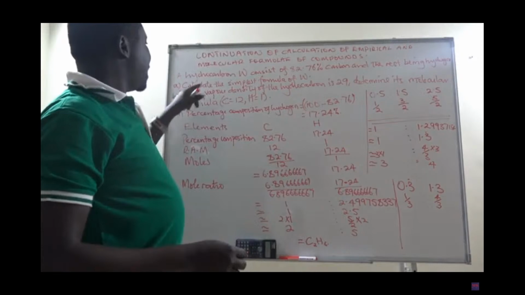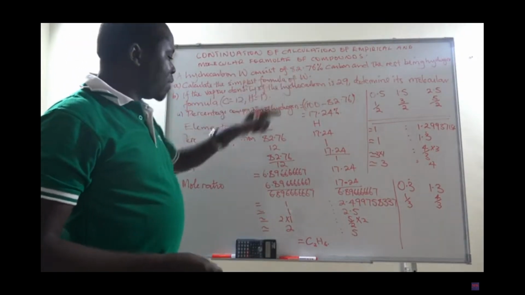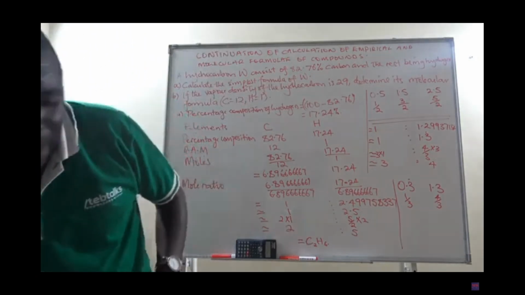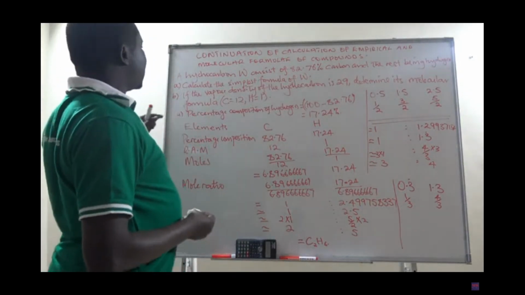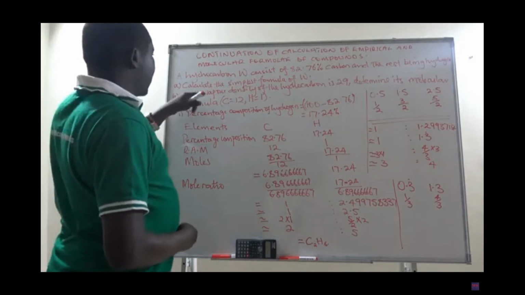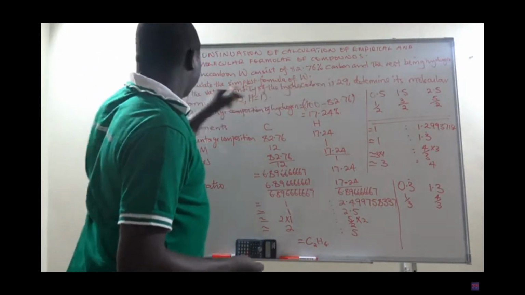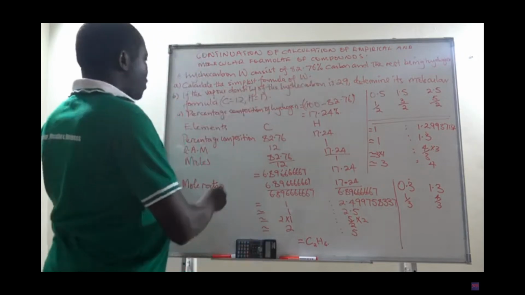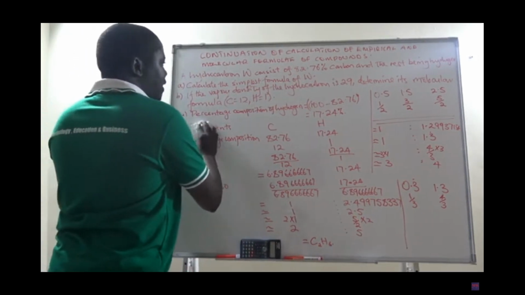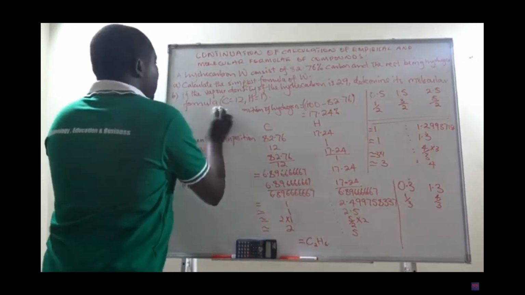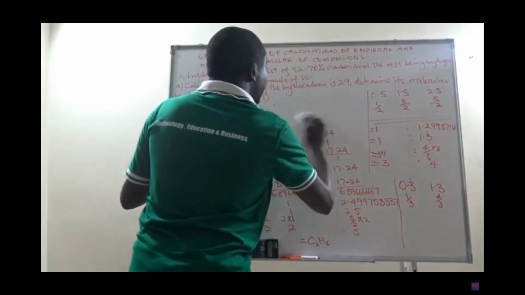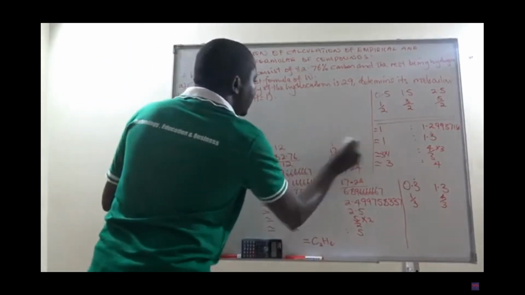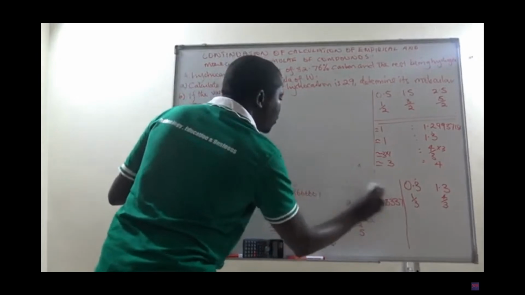And that was part A. We have got the simplest formula of the compound, and then the simplest formula is C2H5. Next, they are saying we should calculate the molecular formula if the vapor density of the hydrocarbon is 29. So let me use this lower part here for calculating, in this case, the molecular formula of this hydrocarbon W.